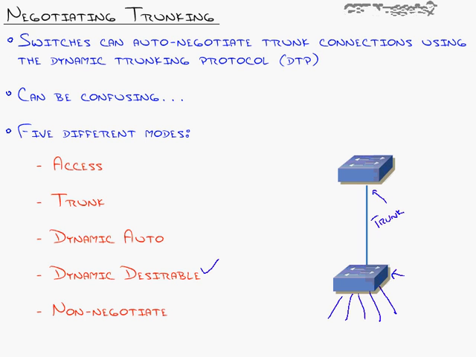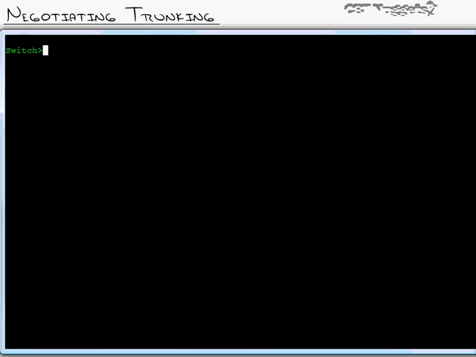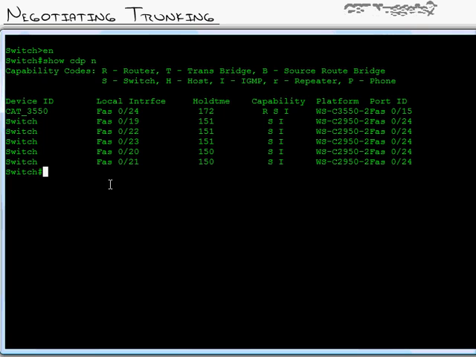So let me first off show you this. I want to show you how you can determine what mode the port is in on a switch. I'm sitting on a switch right here. I'm going to get into privilege mode and I'll do a show CDP neighbors. And you can see that I've got this switch which is connected to a whole bunch of Catalyst 2950 switches. Now you might be saying, well, Jeremy, do you need that many switches for this? No, I just wanted to hook them all up because it's kind of fun and I had to upgrade the IOS on them anyway, so why not?